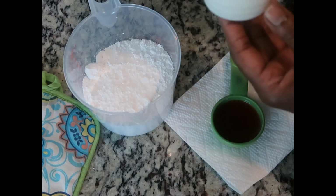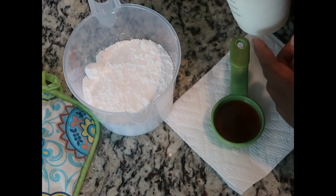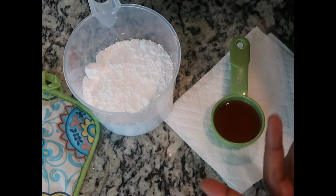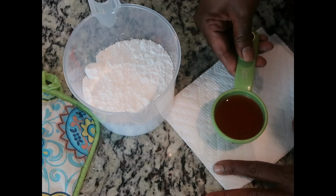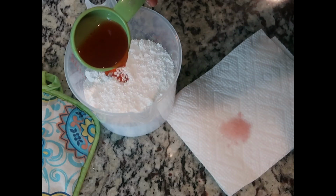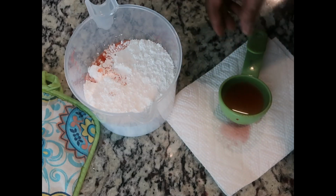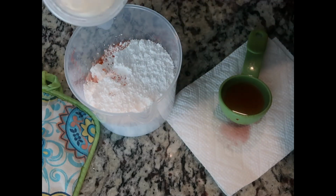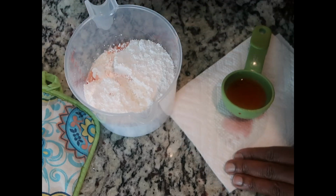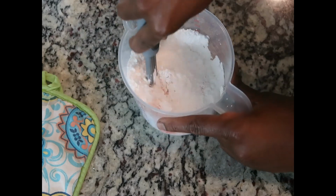And I have some vanilla sweet cream from a particular coffee shop that I like to go to, and in my mind, I just feel like that's gonna be a great mixture. So we're gonna add in strawberry juice, some vanilla sweet cream, and we're going to stir.